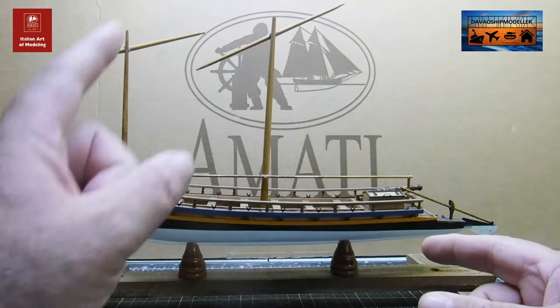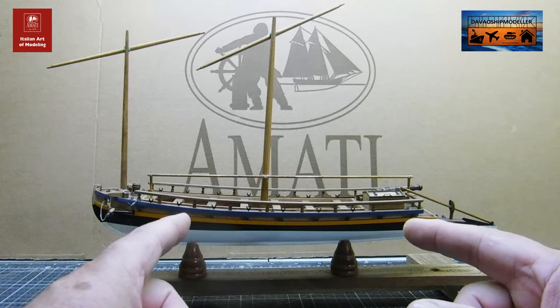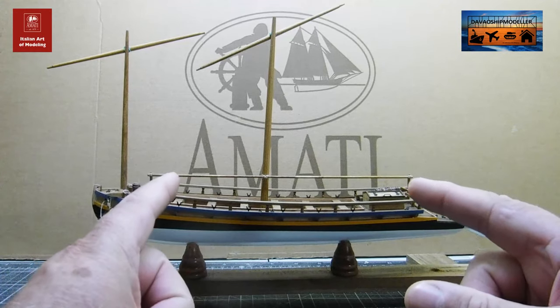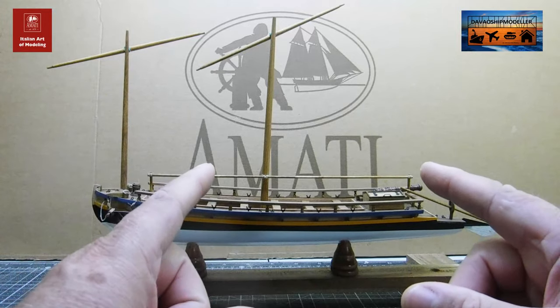Hello and welcome back to part 5 of the Swedish gunboat from Amati, and with that also the last part in this series. Because everything that is left to do is the sails and also the rigging. So how we are going to do this, that we will see in the following videos.